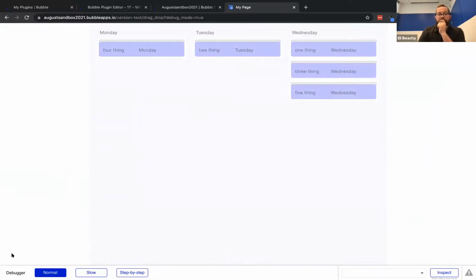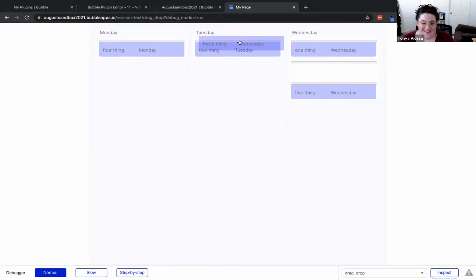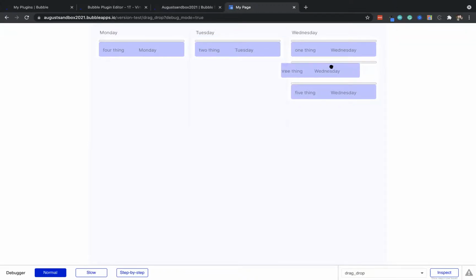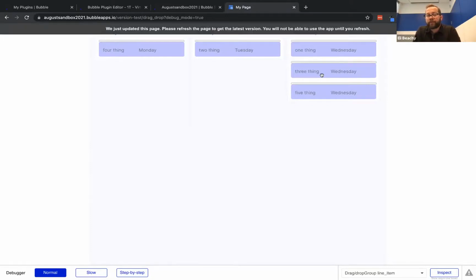I'm not sure in what way we're making this prettier. It's just like a Monday, Tuesday, Wednesday list. Well, it already looks better than it did. Pretty easy. So where was that intersect choice? That's going to be on your drop area. So the group where you're dropping onto should have an intersect choice at the top of the expression editor.